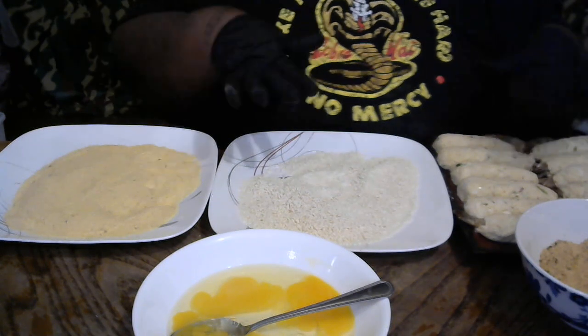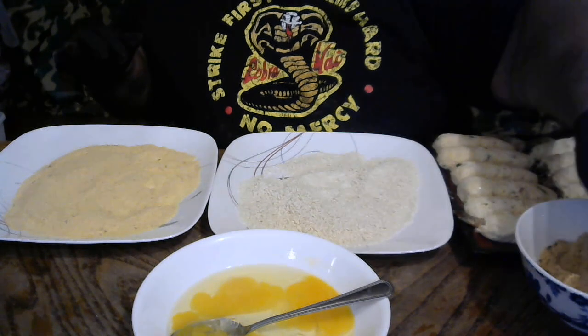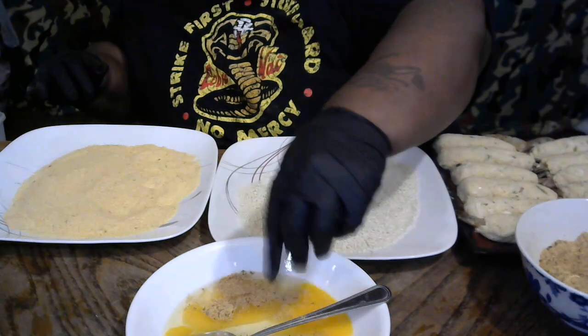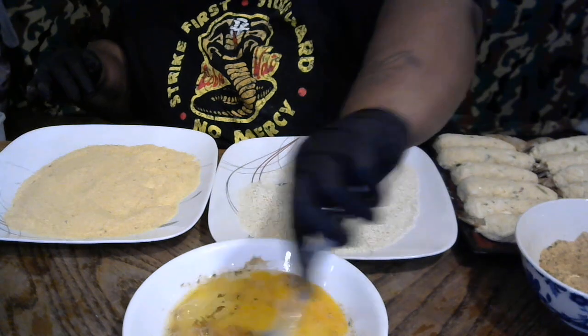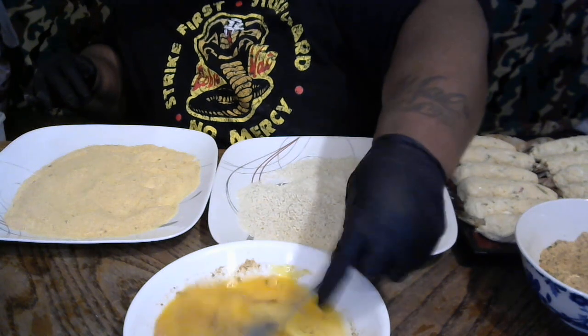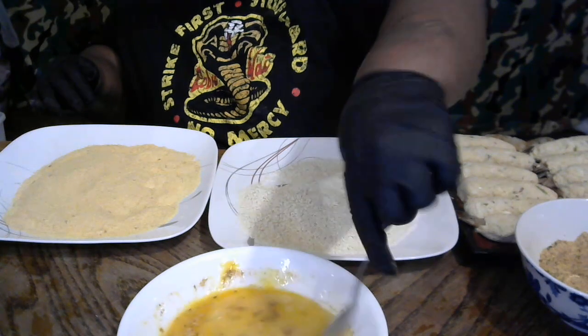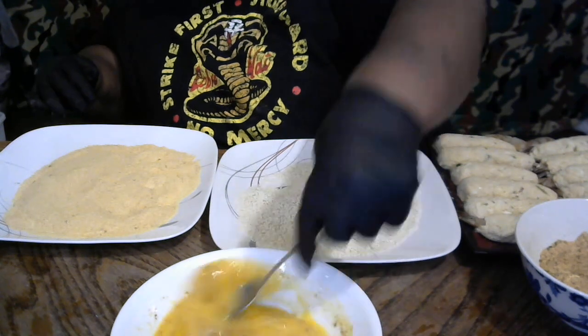And as you can see, I have my setup together. I have some egg, which I'm about to put some seasoning in. About to season my egg. Ain't going to hurt nothing. Like I tell y'all, if you season throughout, you'll always have a what? A tasty outcome, you hear me? Yep. All right. I'm going to do that some more. I'm gonna stir it up some more.